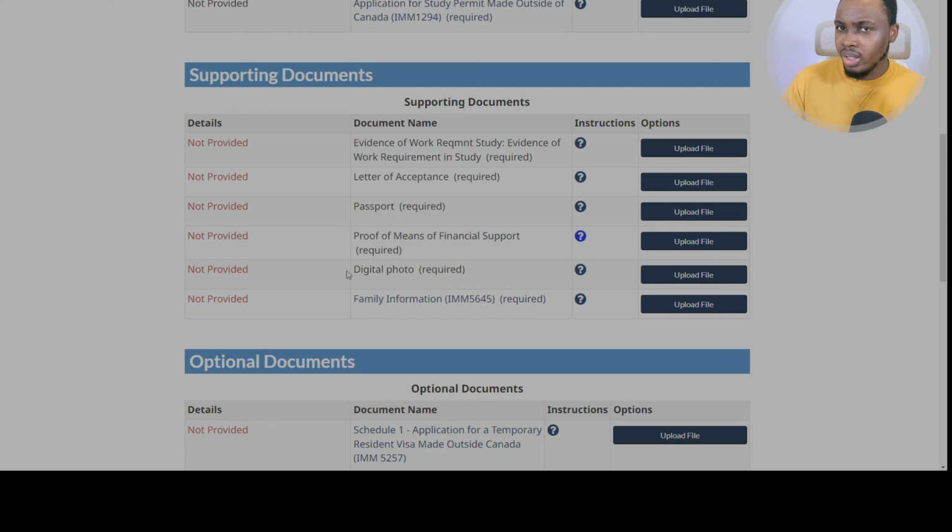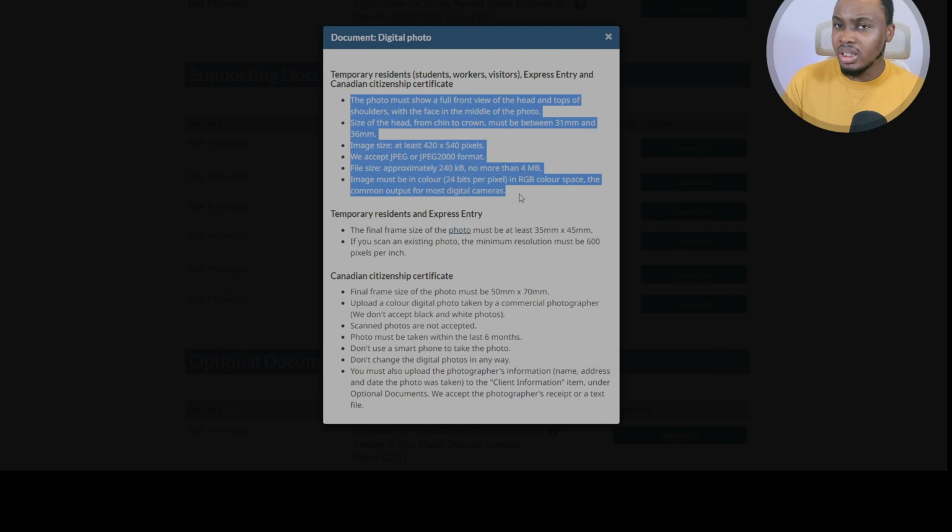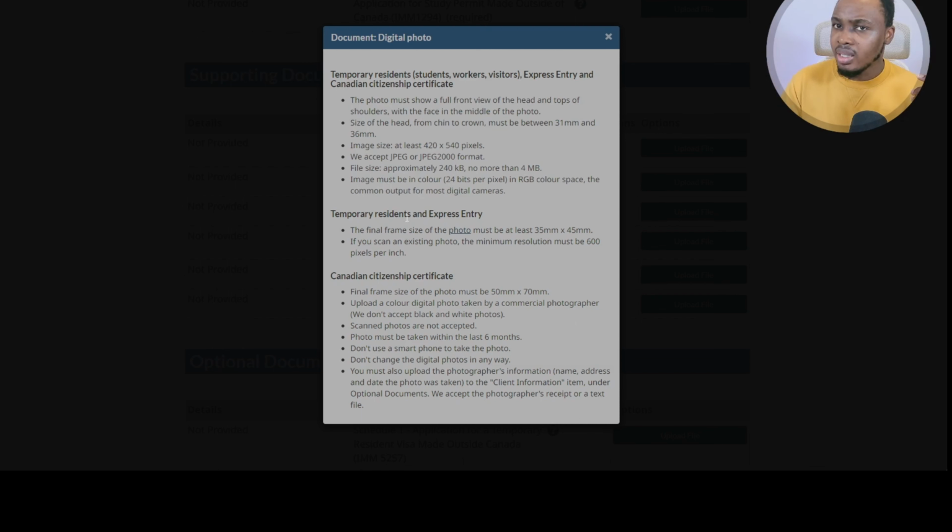Now the next section is digital photo. Right, so for digital photo, let's see what this is talking about. It's talking about the passport. So there are some requirements for your digital photo. So be sure to take a passport. So this is temporary residence. You can select this button to see more details about the passport, and just go to your passport store, a passport office where you can take, when I say passport, I mean digital photo passport, right?